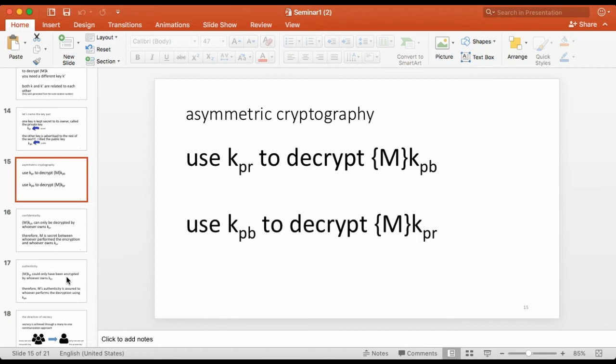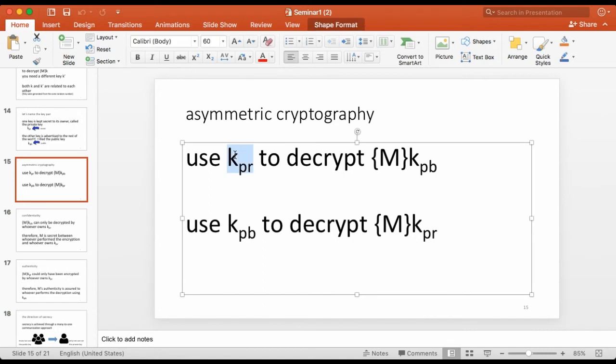Now, here comes the trick with asymmetric cryptography: you can use either key to encrypt and then use the other to decrypt. So if you use the private key to encrypt a message, then you can use the public key to decrypt that message, and similarly, if you use the public key to encrypt, you can use the private key to decrypt.